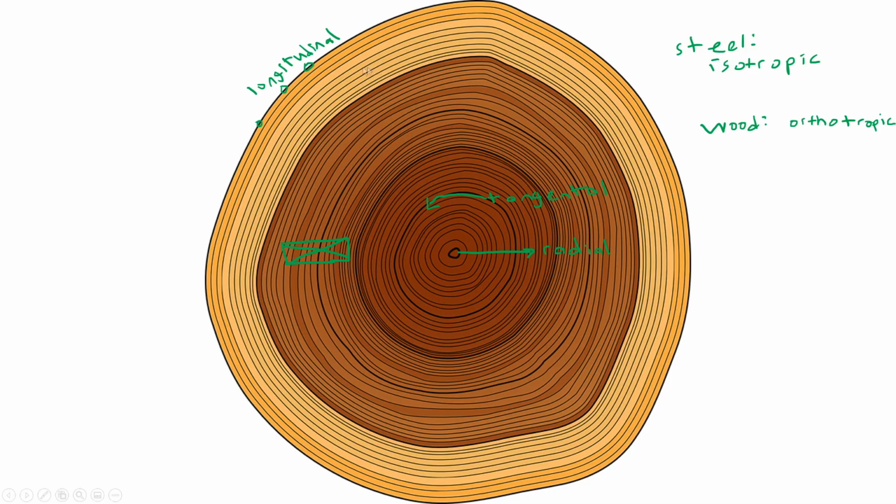Also, you sometimes see this tangential referred to as the hoop direction, although in particular in wood design, we don't tend to actually separate out the radial and the tangential. If you're looking at the strength of the wood in detail, there is a difference in strength between the radial and tangential, but both of them are very small in relation to the longitudinal direction. Especially because when we cut out lumber, we end up with shapes that form various angles relative to the circumference of the grain, we tend to split things into just two directions. We have parallel and perpendicular.